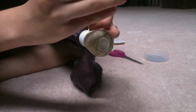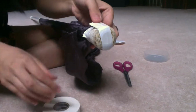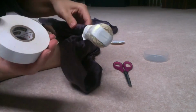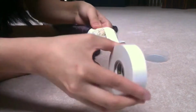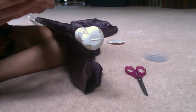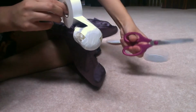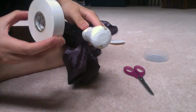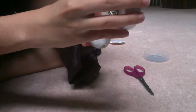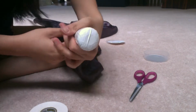After you put on your stopper, you're going to have to tape it the exact same way you did for the bottom, making 2 plus signs, and make sure you have the stopper completely covered with the white tape. After you cover it, you are going to do the exact same thing you did for the bottom, as I mentioned before, taping starting from the bottom all the way to the top.